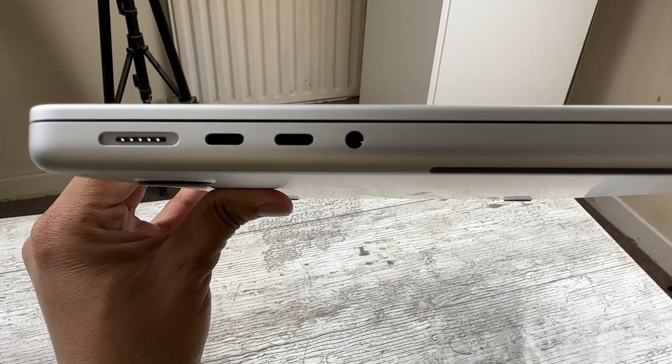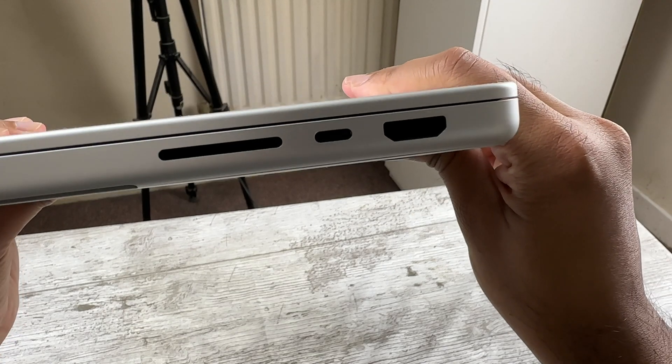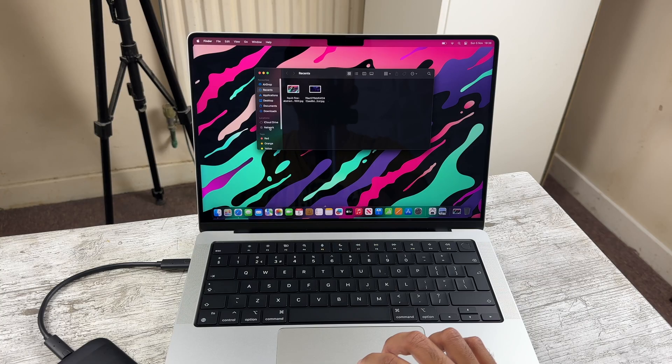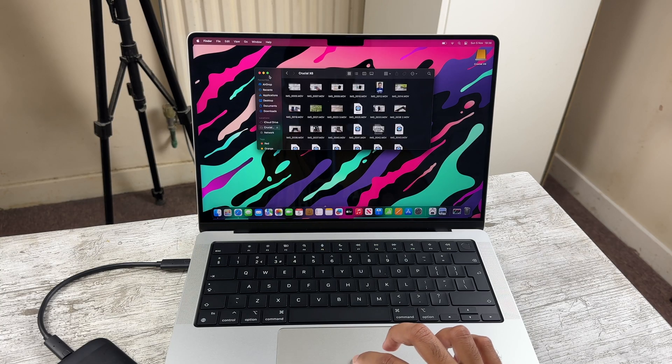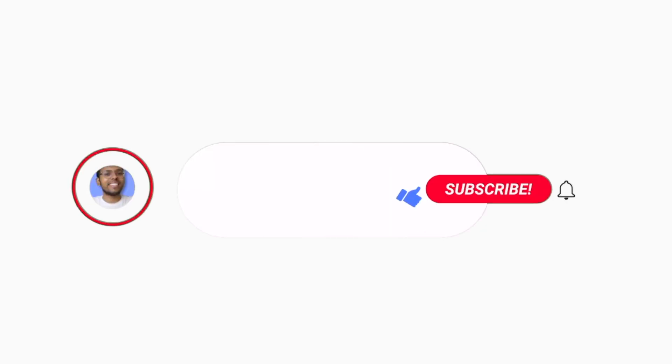This makes no difference to me and it likely won't to most of you either. If anything, the lack of a port on the right side could be a bigger issue since you can't charge from both sides. But I would most likely use MagSafe exclusively anyway, so even with one less port the M3 still offers more than enough peripherals for most consumers.